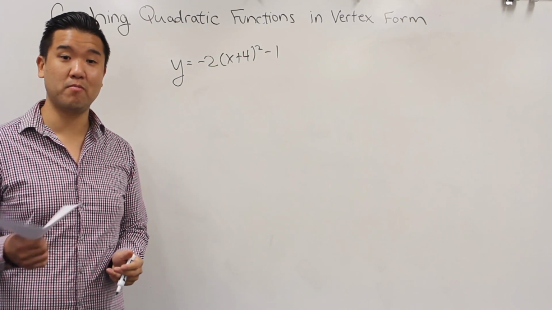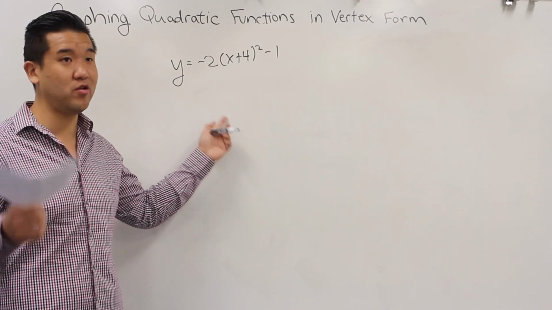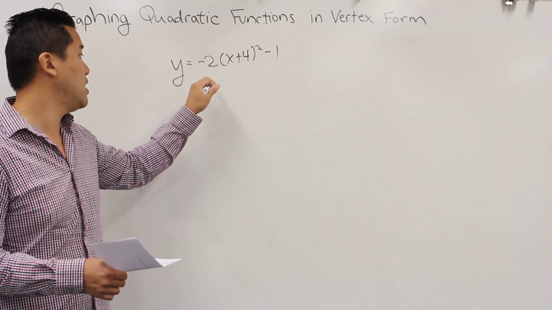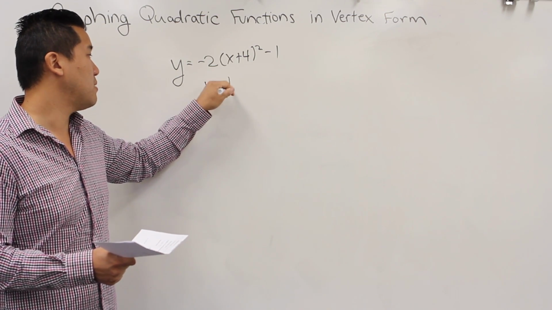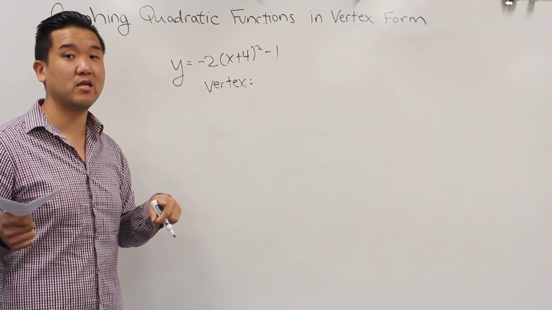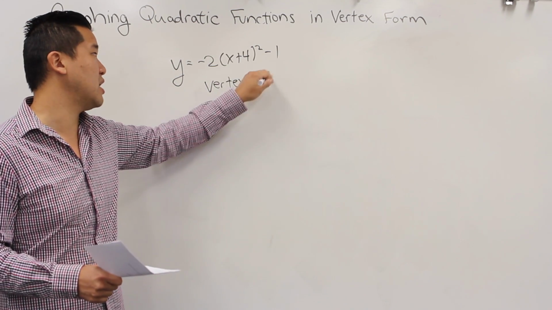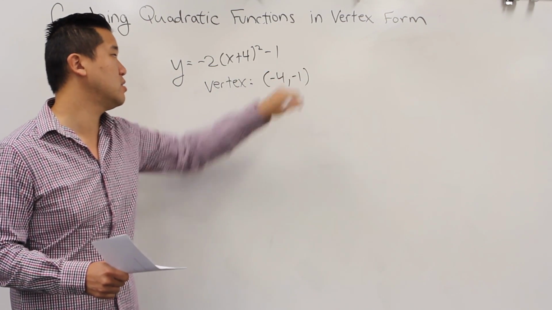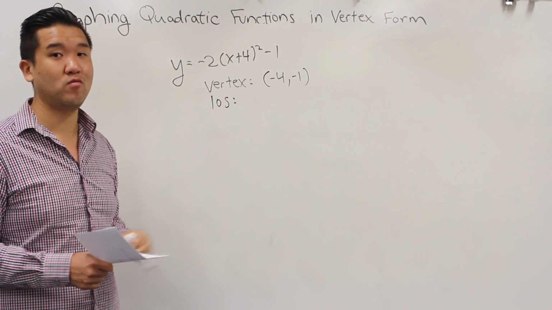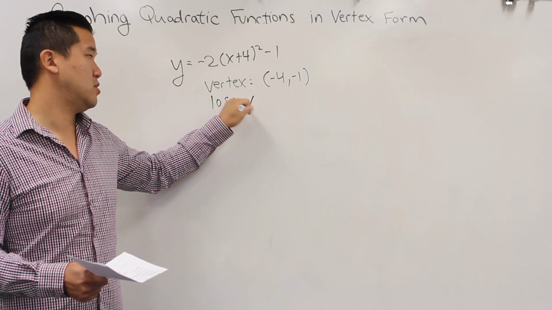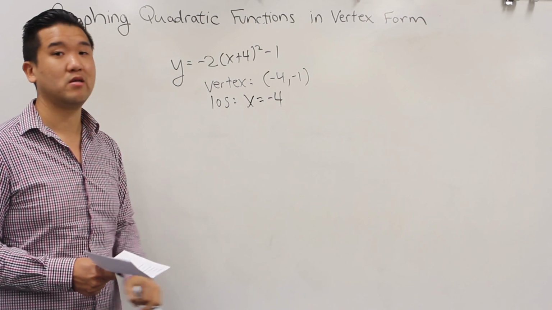All right, welcome back. Let's try this last one. If we do this, we're doing well. So we need those 3 points and the line of symmetry. Let's start with the easy part. My vertex, which is what? Opposite h comma k. So -4, -1. My line of symmetry is then what? What would that represent? Your x value of your vertex.